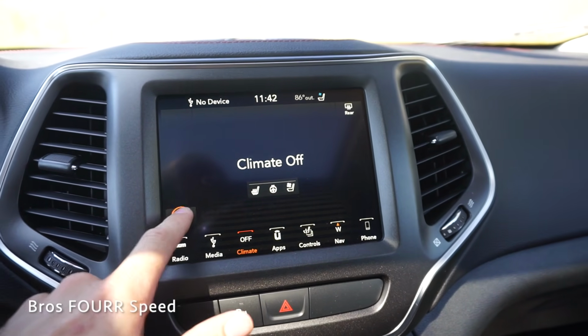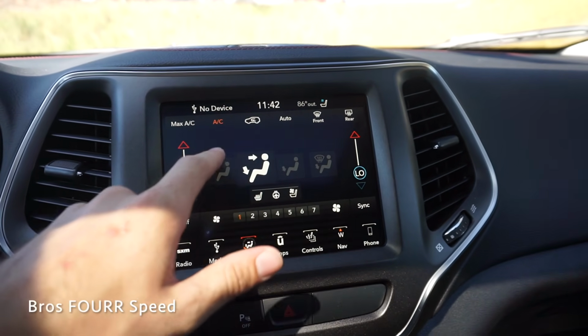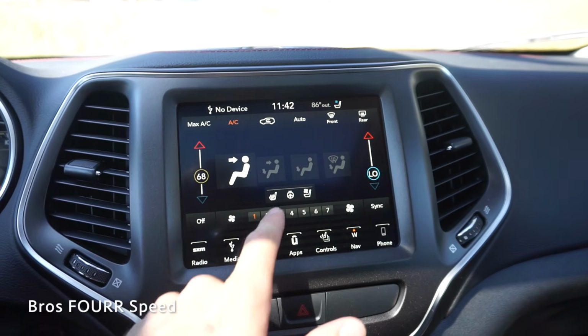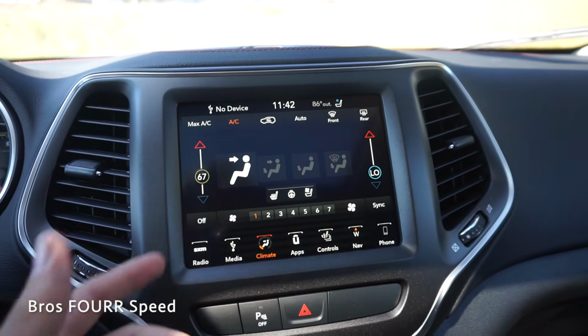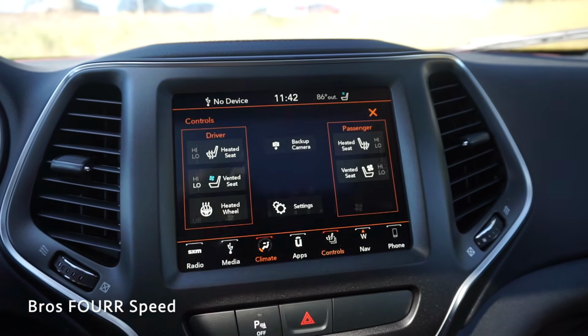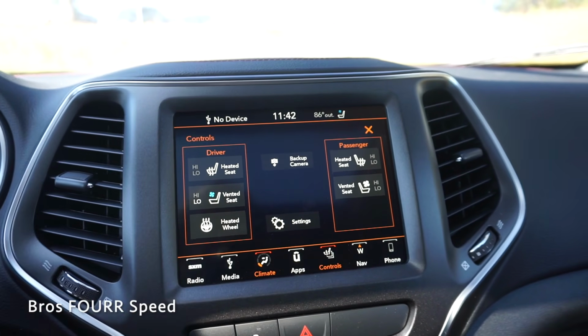In the climate controls, we can go ahead and turn that on. You'll see you have where you'd like the air to go just by pushing on different icons. This does have dual zone climate, so you have passenger and driver, and then you can sync them together. Fan speed is down below, so you just push on the number you'd like, or the fan itself to go higher or lower. You have some more buttons to the top of it. And then right in the middle here, you have the heated steering wheel and heated and ventilated seat controls, so you can easily go into those for driver and passenger.